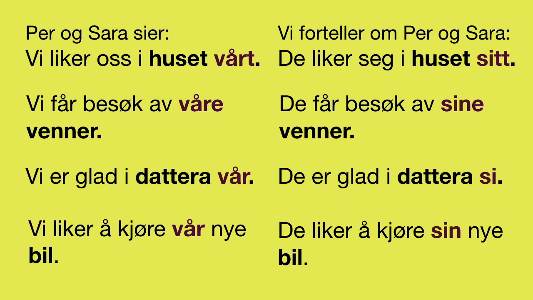So, just the same. So you see, when the object of the sentence belongs to the subject of the sentence, and the subject is either han, hun, or de, then we have to use the reflexive possessive pronoun. But when the object doesn't belong to the subject, well, then we can use hans, hennes, or deres.